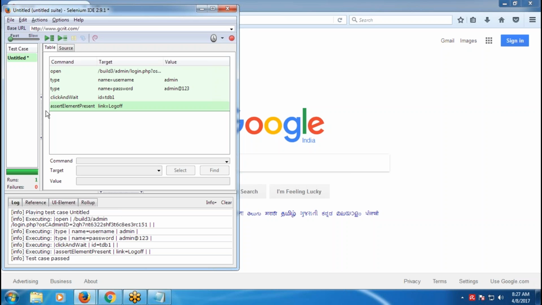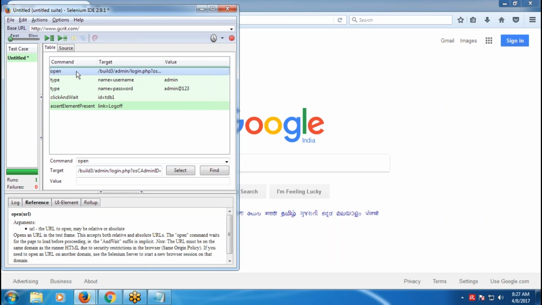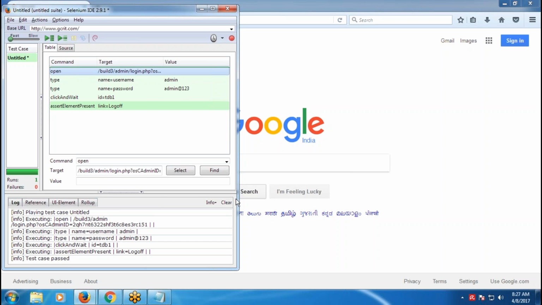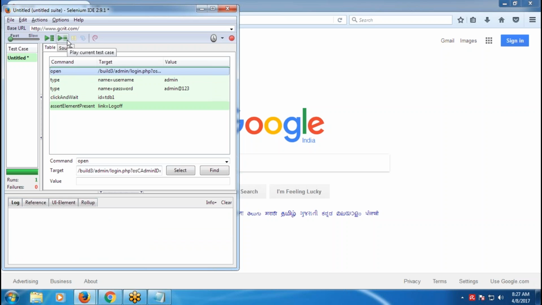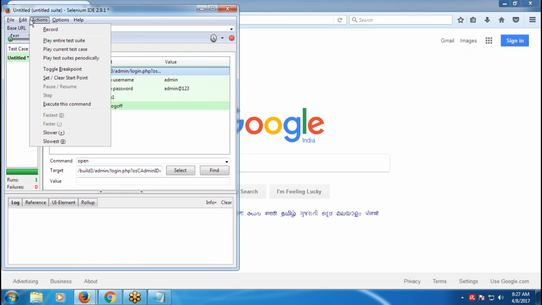Suppose you want to run steps one by one in order to locate the errors, first select the first statement, go to the actions menu, toggle breakpoint.